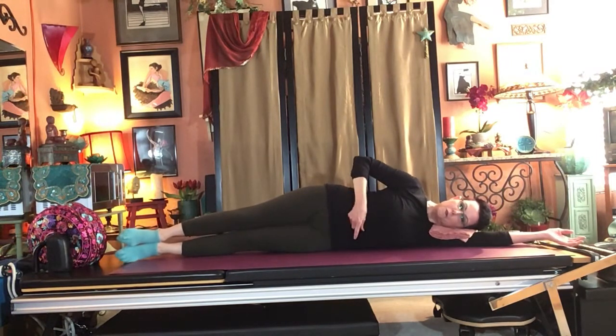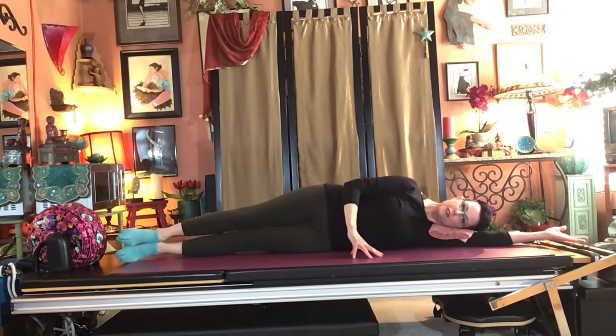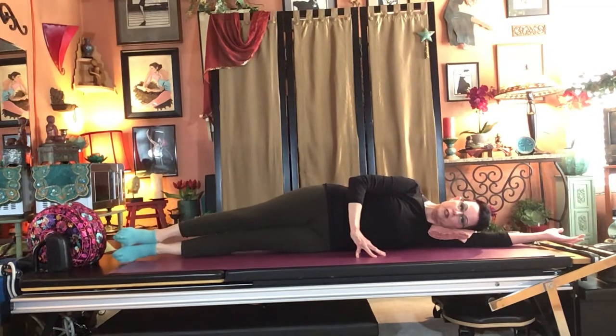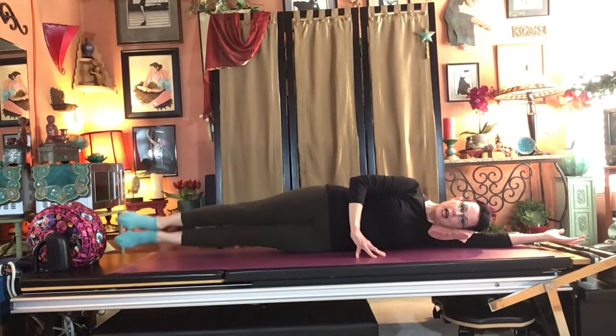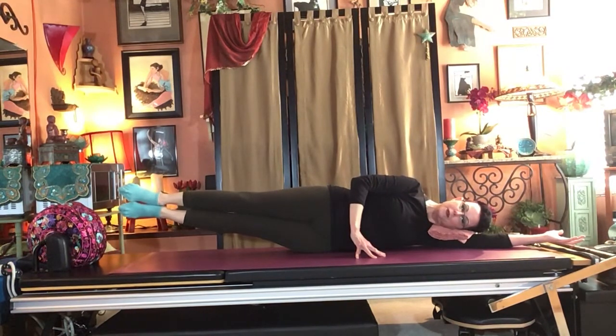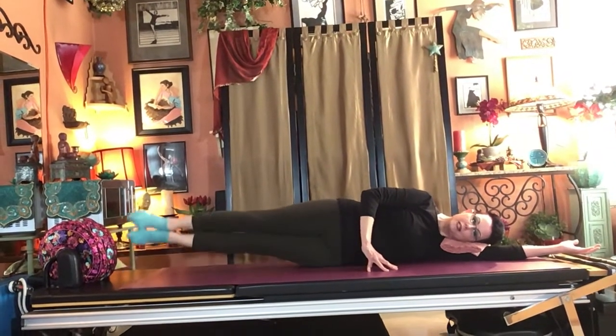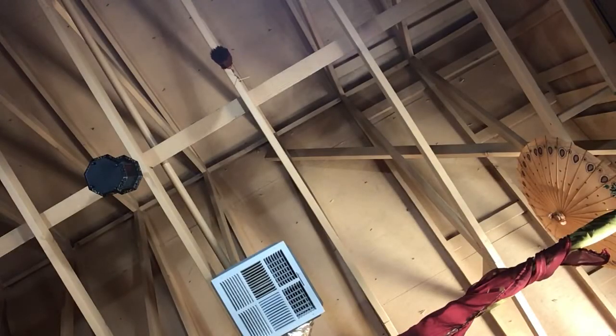Then pull in the navel to spine, lift slightly under the bottom waist, just ever so slightly, and top shoulder draws away from the ear. Using this hand right here like a kickstand, and now squeeze both legs up as a unit like they're rubber banded together and lower with control. Exhale, lift and hold, and lower. Exhale, squeeze it up, and lower. Exhale, squeeze up, inhale down, exhale, lift, and lower. Exhale, lift, and lower. Exhale, lift, and lower, and lift and stay.